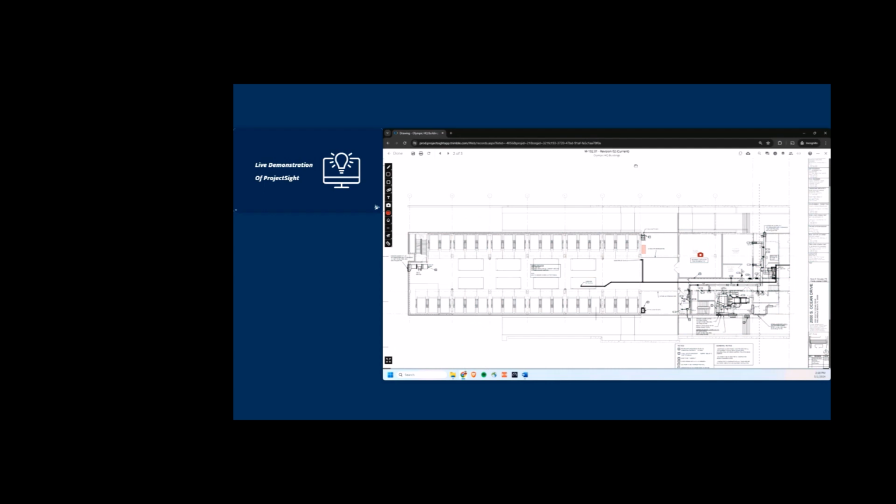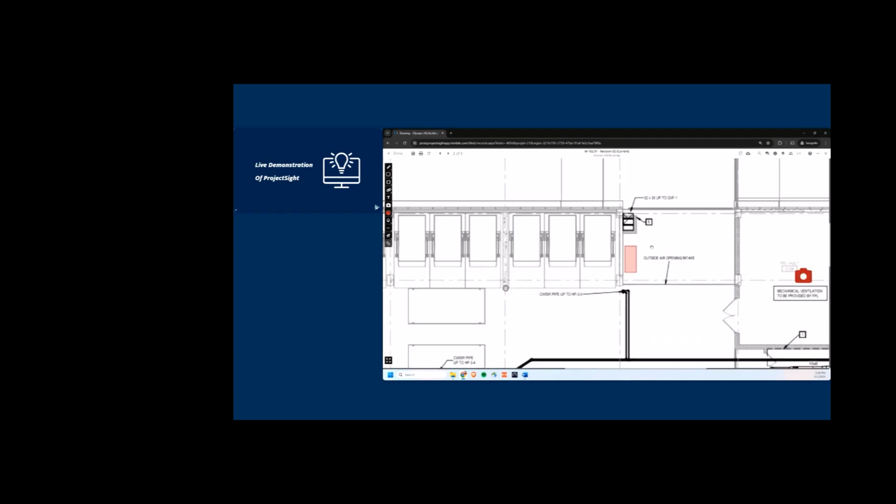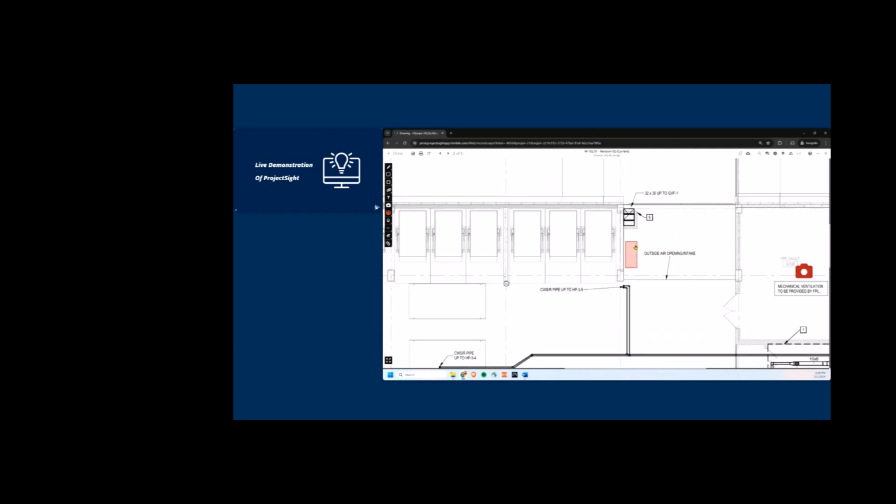So I'll get out of my comparison. I still have my annotation here. So super says this is where the actual hole is. Maybe I need to create an issue now. So what he'll do is jump over here to create an issue. I'll highlight my area. And then from here, I can create a brand new issue or link one that's existing already. So I'll go ahead and create.